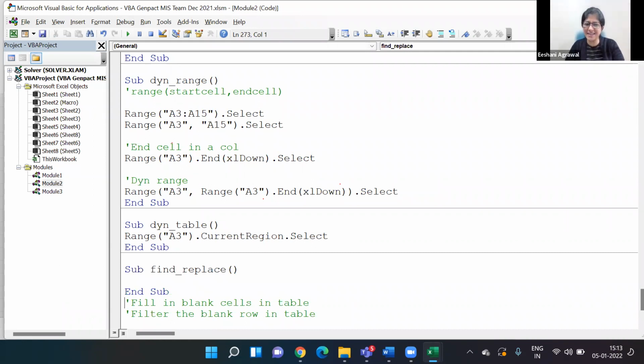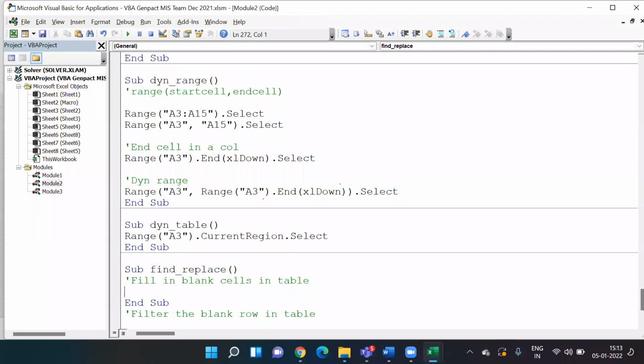Or that's range dot find. How will you know it? Don't do all this. You know how to find it out. How will you find the code? Google? No, better than Google. If you do Google, you will need a sprint after that. Better than that.